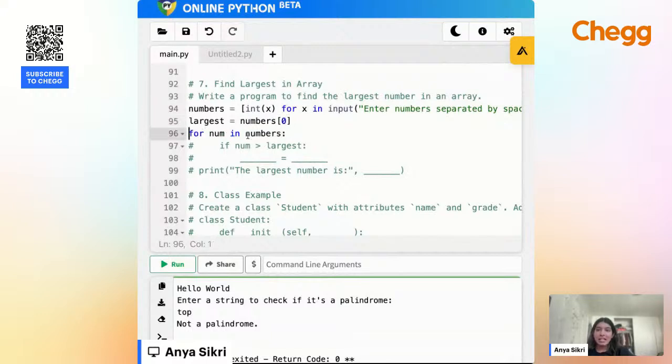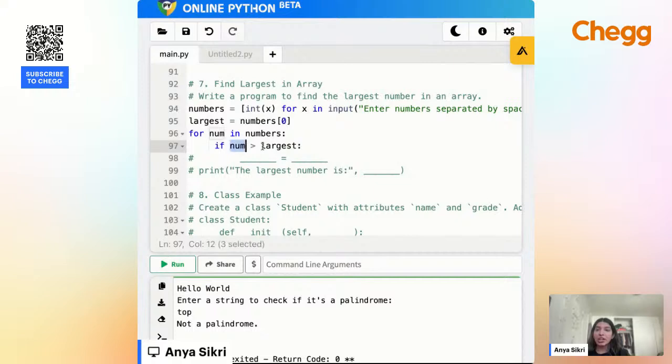The next thing that we would do is, as we're going through our numbers, we're going to do for num in numbers. So basically the concept of for num in numbers is how we iterate through an array. Num could be the first one, and then it goes on to the second one, and the third one, and the fourth one. What this does is it just goes through the contents of the array one after the other.